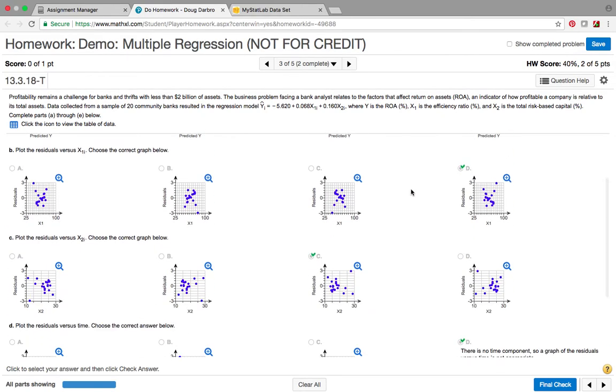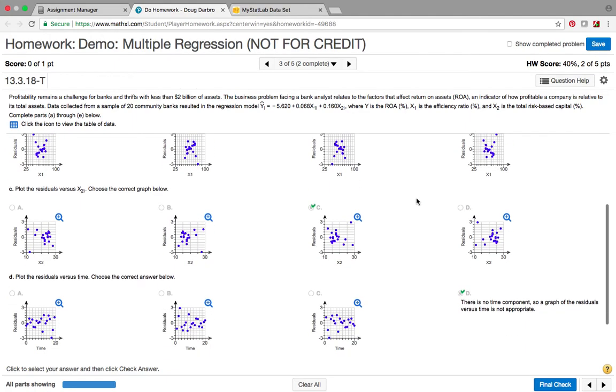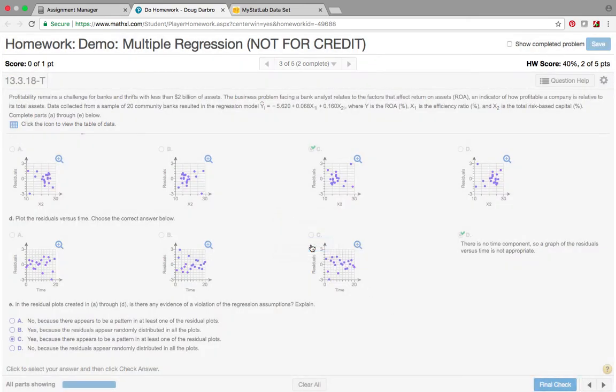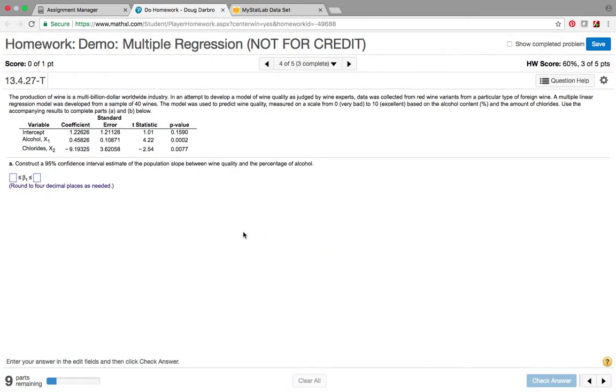I guess that's subject to interpretation. Actually, there is a U-shape right there in B, and there is kind of a U-shape right there. So I guess it's looking for this. All right, play the game. I've done a lot of this, and I've seen a whole lot of publications with residual plots that looked worse than the ones that were provided there.